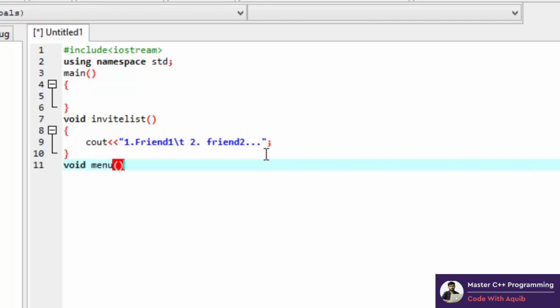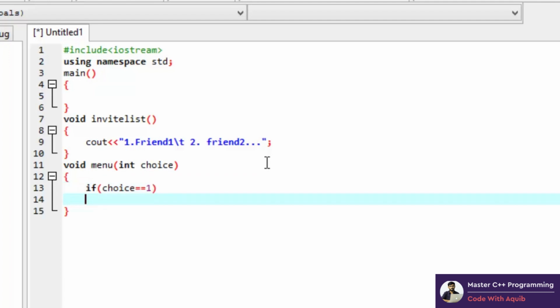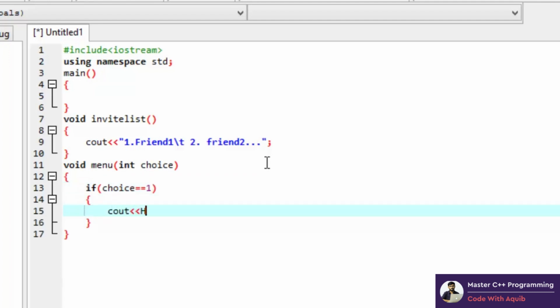So let's go ahead and take a choice, suppose vegetarian and non-vegetarian. So I'll need an integer for that, right? Integer choice. Let's go ahead and define the function. If choice is 1, again cout here, here's the list, and 1 dot, 2 dot, 3 dot, the various items, whichever you want, right?